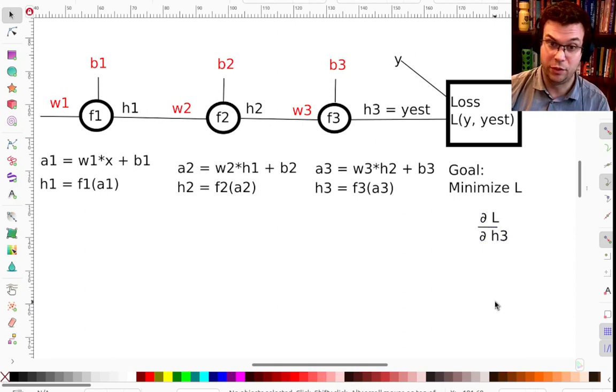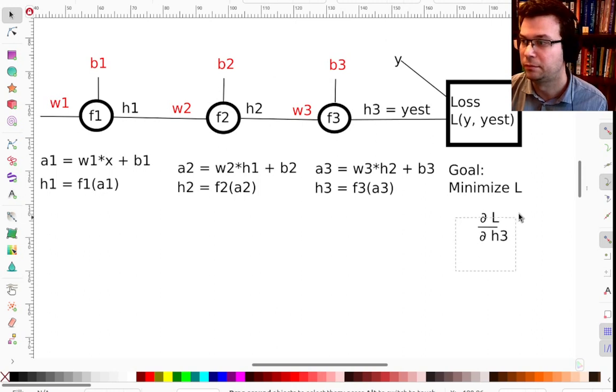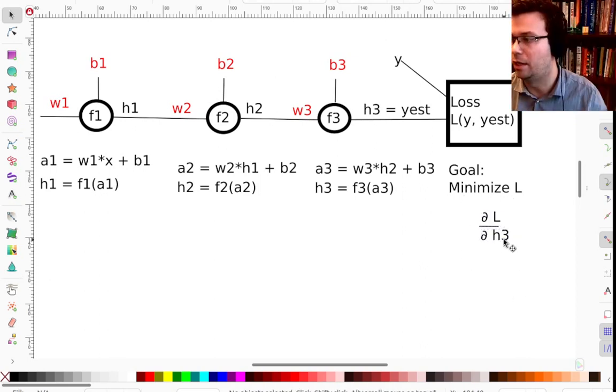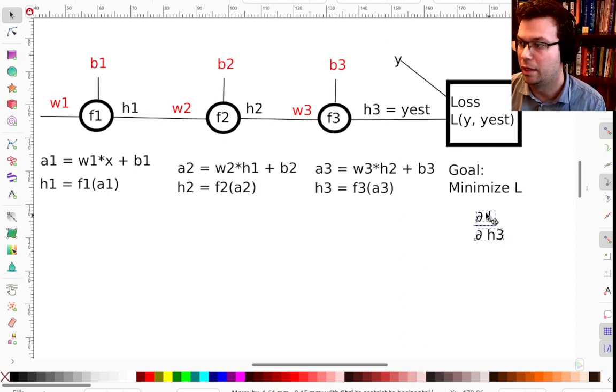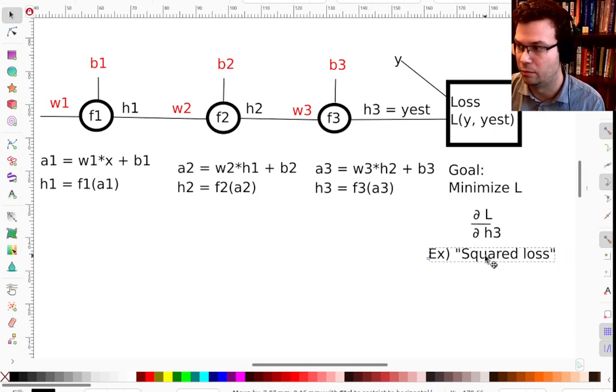This is actually what we have to do when we have a composition of functions. We start with the outermost function first. So if I look at the derivative of the loss function with respect to h3, which was the end of the chain here, starting with my input x all the way to the end. If I look at just the last output from the network and vary that, what is the derivative? Well, this depends on what the loss actually is, but let's say we were using the squared loss that I showed before when I was doing it the lazy way.